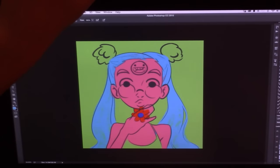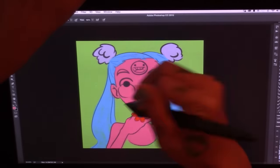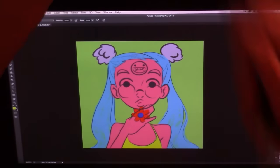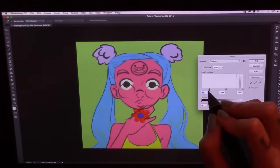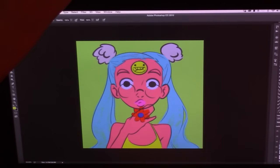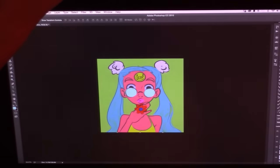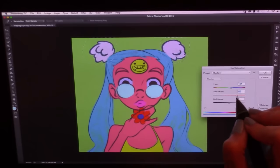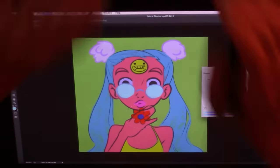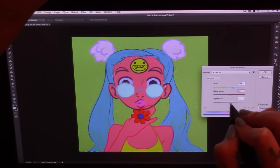I'm still pretty obsessed with this super saturated pink color for skin — I don't know why, I'm just so attracted to it. It's so different and really poppy. This image kind of reminds me a little bit of Andy Warhol-esque pop art. I'm having a lot of fun with the pink skin and want to keep trying it in other forms or with other colors, but I also don't want it to become a weird gimmick — so let me know what you guys think.